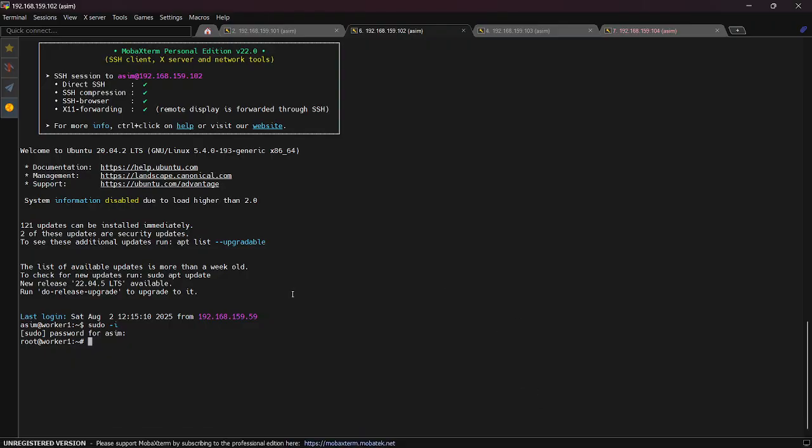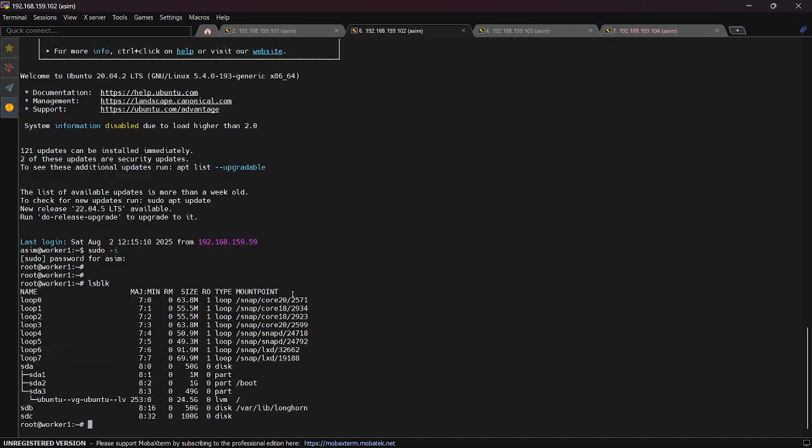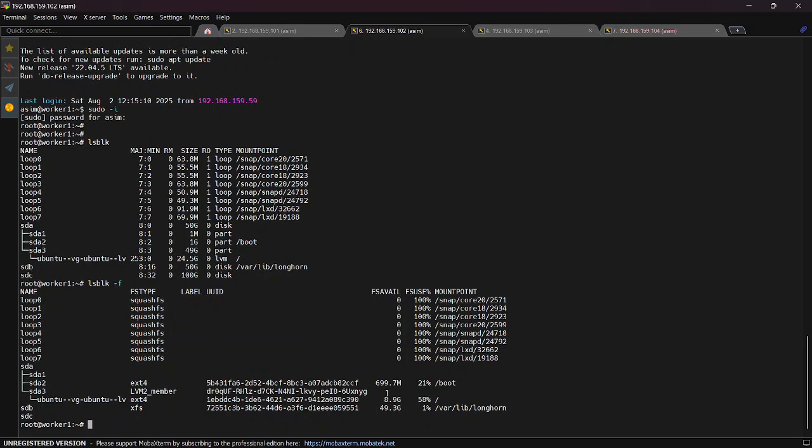After adding the 100 GB disk, I power on the machine. I did SSH. Let's see if the new hard drive is detected. Attached 100 GB, and now we need to create a file system on this disk. Right now, if we run lsblk -f, we can see there is no file system written. So I will create an xfs file system on this disk.